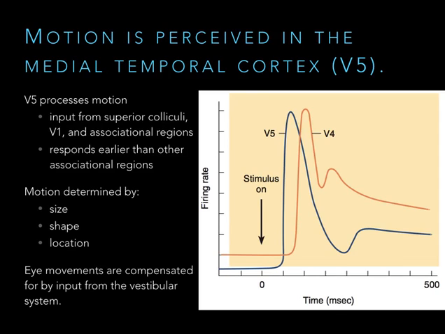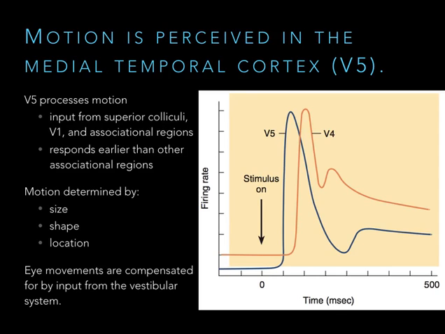This way, if something is moving toward us, we're aware of that before we really know what it is. If someone throws a ball, you're not ready for it, and you sense that motion of something coming toward you, you can quickly respond to it. The motion is going to be determined based on the size of an object. So if it's getting larger, it's probably coming close to you. The objects will change shape to some degree as they move around, and then the location in our visual field. If it's coming from the periphery toward the center, then it's probably moving toward you. It's moving from left to right.